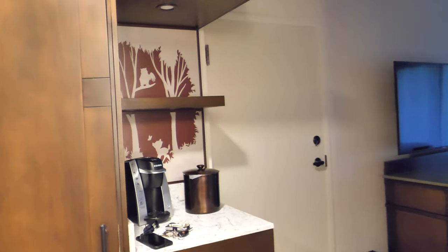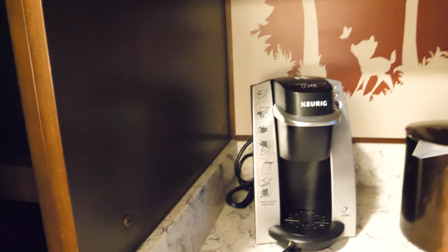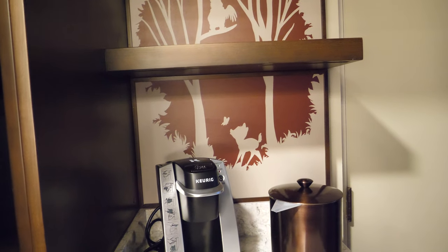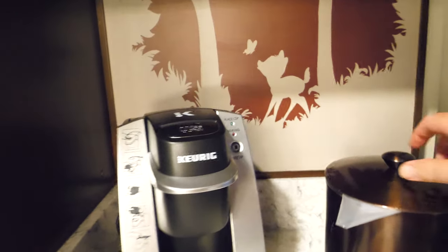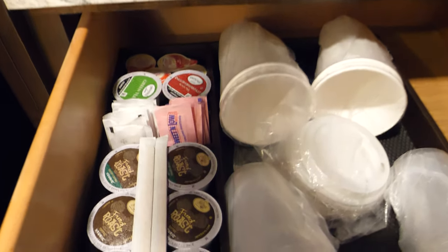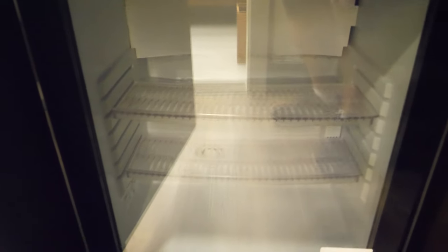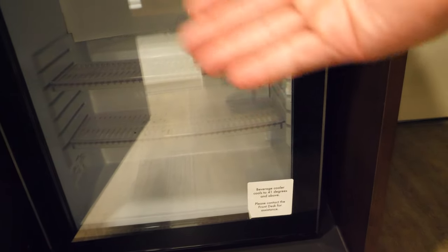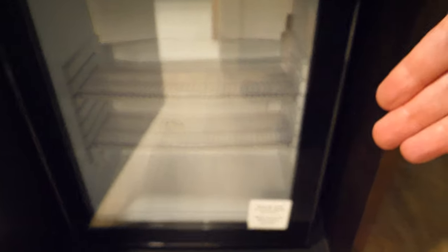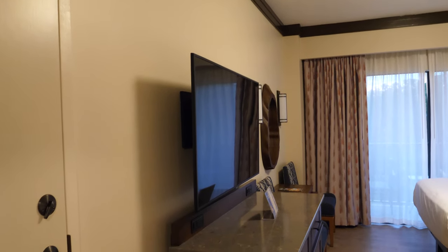So then as you come out of the bathroom, you have some space for putting things. Now this is not the DVC portion of the Wilderness Lodge — this is just a regular room. Coffee, ice bucket, saw that right off to the door here. And of course your assortments of coffee. And then your standard — really should be labeled, as we've been told — your beverage cooler. So not really a refrigerator, your beverage cooler.